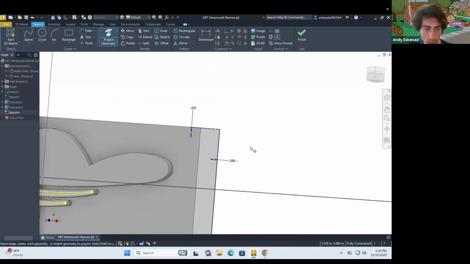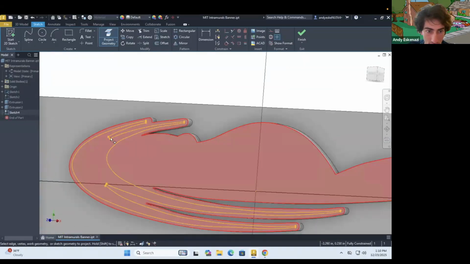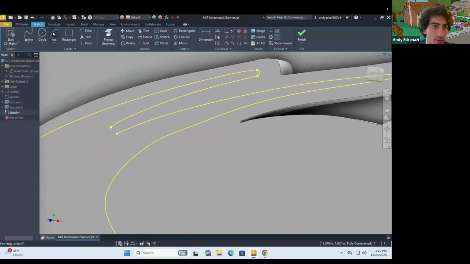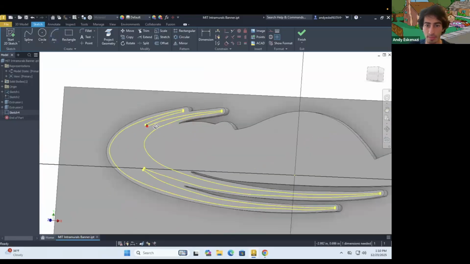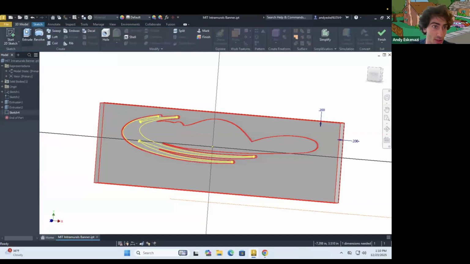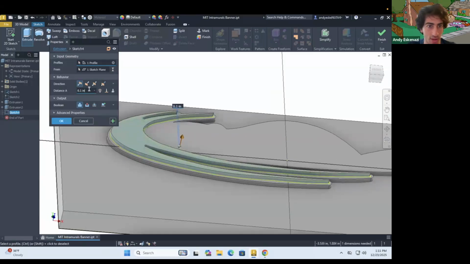Okay, so it gave us most of these, but that guy in here, I just have to add a little arch, make it be something like that. Okay, if this is fully enclosed, and I hope it is, we'll see in just a second, I should be able to, yes, excellent. So this time let's do 0.02.